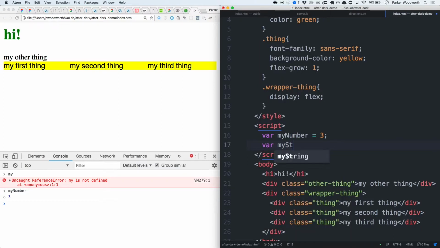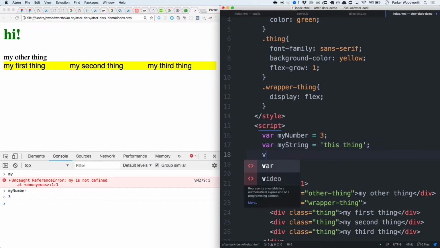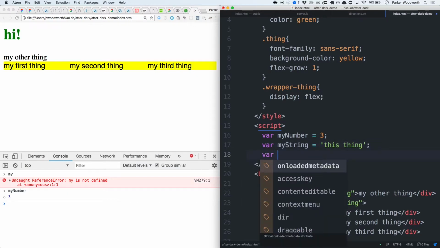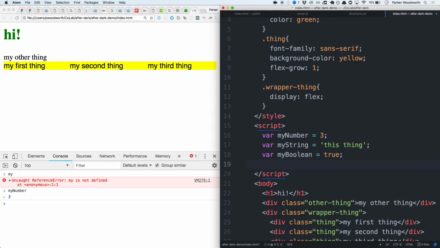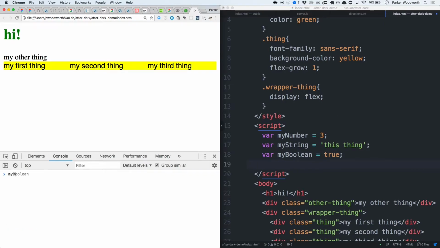Another one that we might play with is a thing called a string. It's a string of characters. That's basically what you're going to use whenever you need to store text or anything like that. The final primitive type that you use is what's called a Boolean. A Boolean is just something that's either true or false, as you probably know. And again, for example, myBoolean is now available over here.